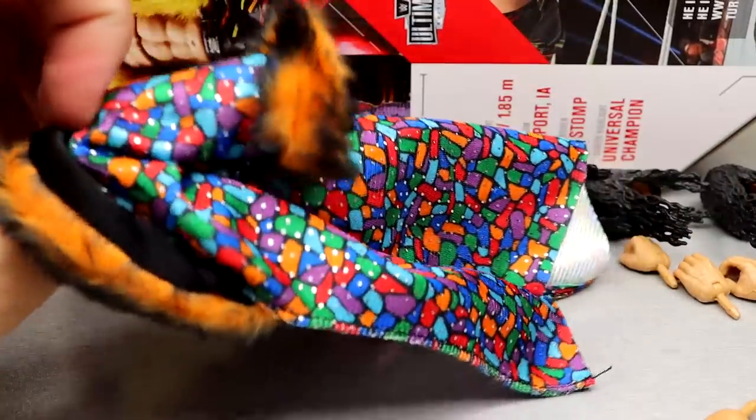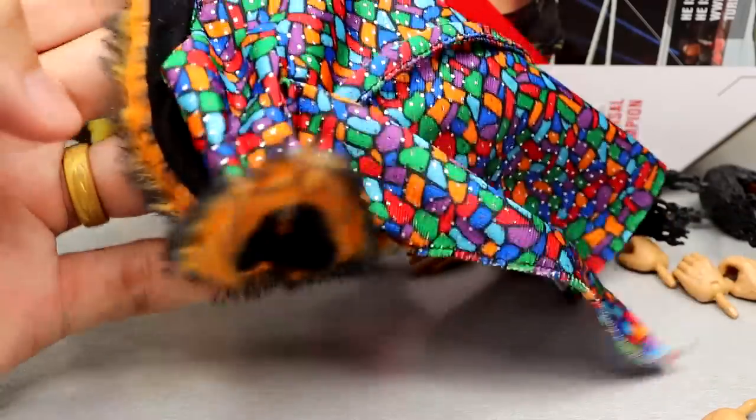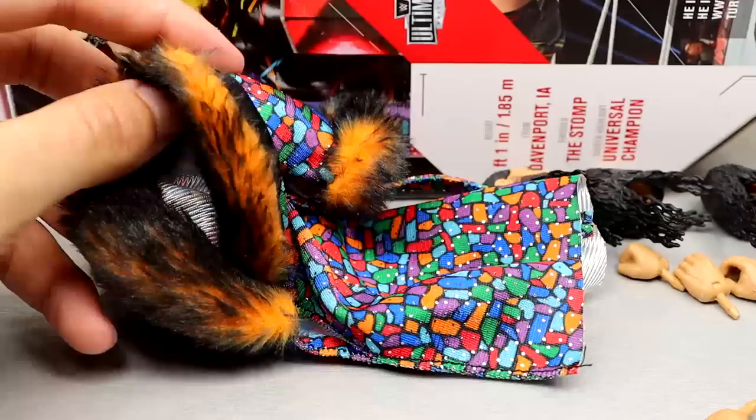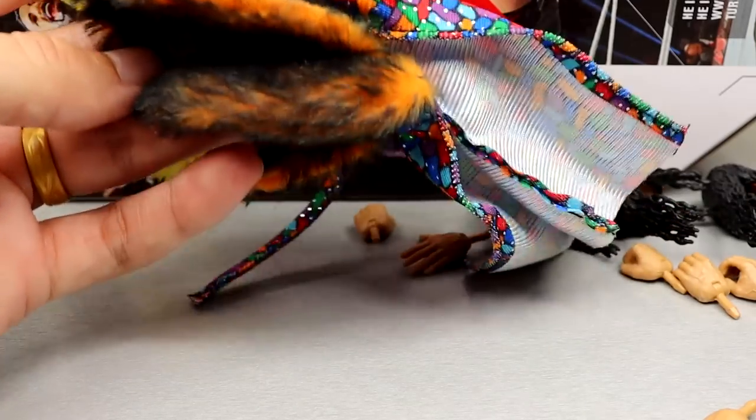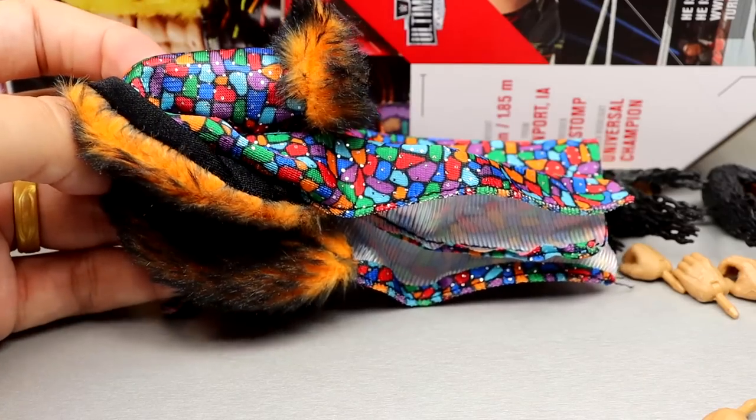This makes the figure — this almost makes it worth it alone. If you tried to get somebody in the custom community to make clothes this detailed, it would probably cost more for the jacket than you'd pay for this entire figure at retail price. And you get the jacket and the figure together — something to think about.